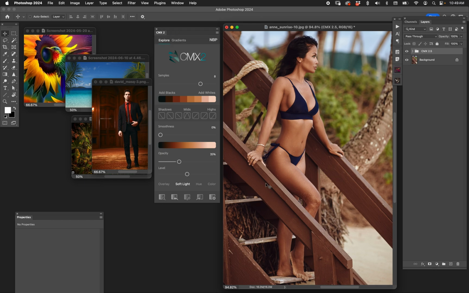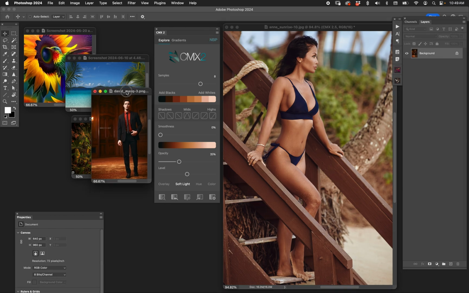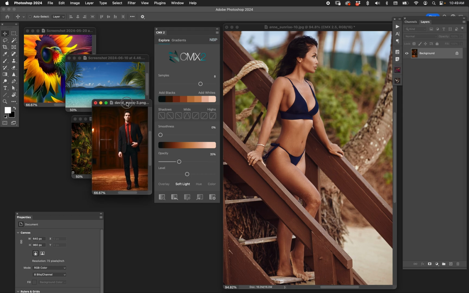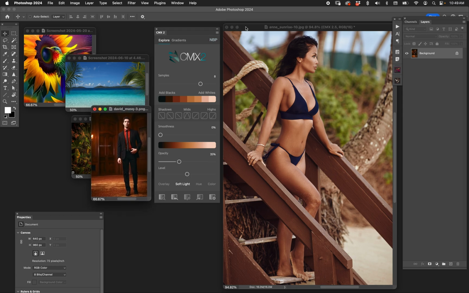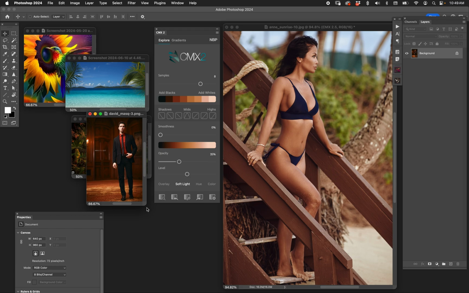Boom. And now we've applied that gradient. Again, these are all default settings and everything can be changed. But as you can see, we'll turn it off and on. We took a warm tone with a lot of deep blacks in it. There actually is a slight blue tone, you probably can't see that in the video, but it has a slight blue tone in the shadows. And then look, we've applied it over here. It went from kind of out of camera looking, and now it reflects the vibe of this one.